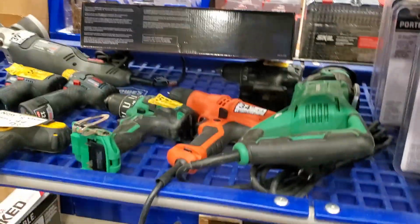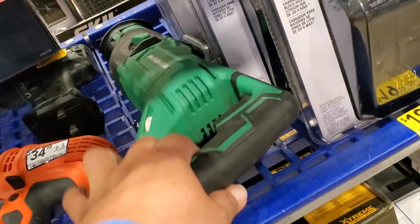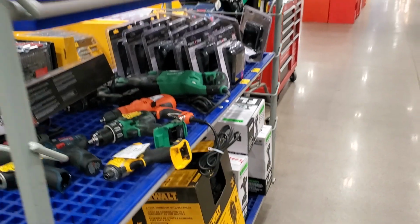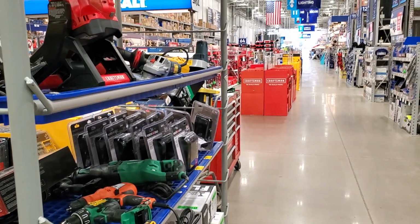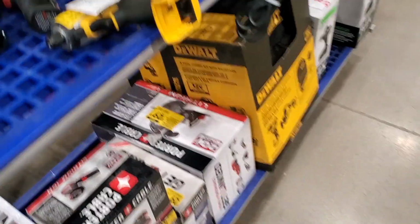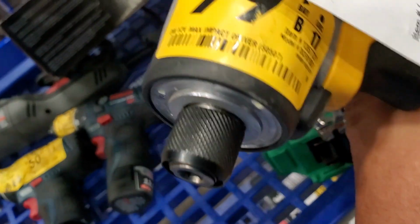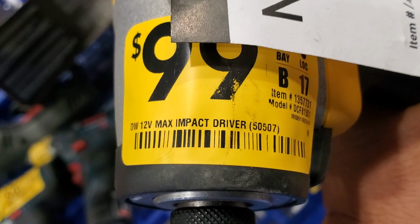You got some more stuff down here. Let me just go over one by one. Excuse my camera operating skills. That's the way it looks from the store. Usually this cart will be filled with tools like it is here. And you guys have to go today, because if you wait, $50, was $99, for the impact driver, 12 volts.